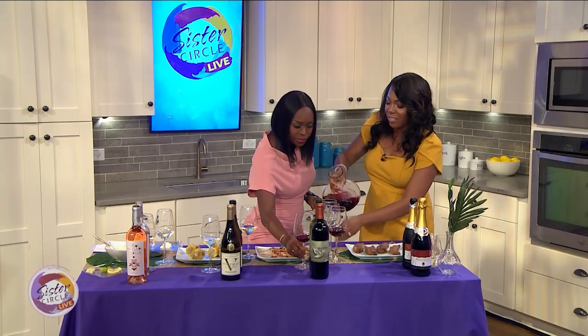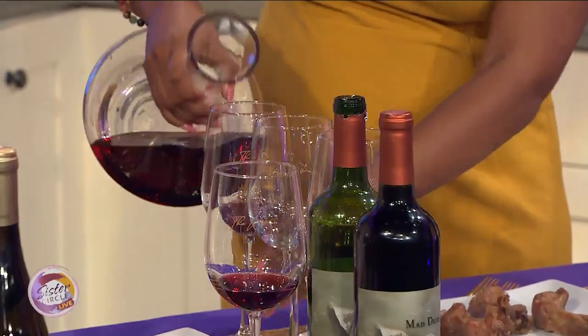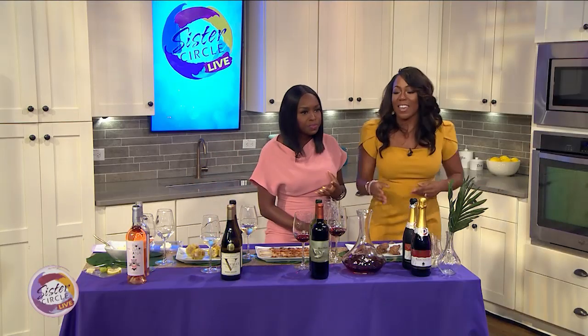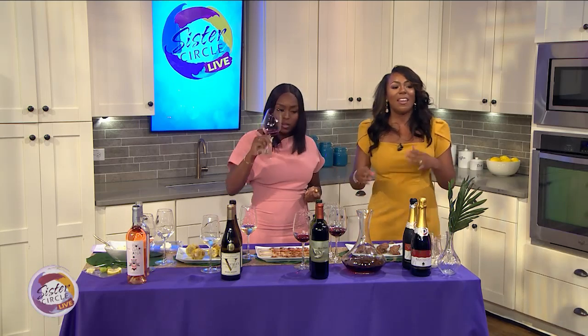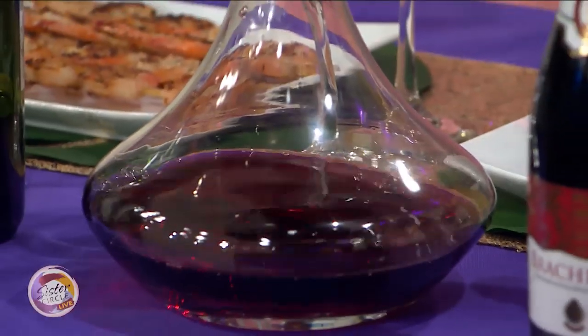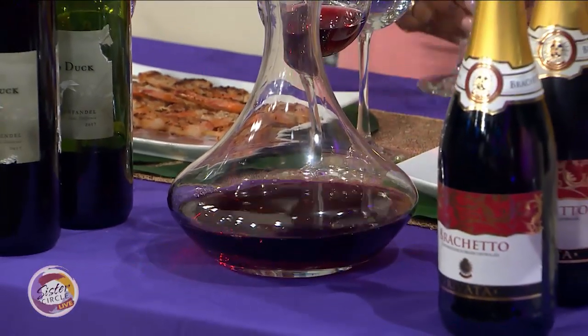But I would like for you to compare how that tastes to a decanted Zinfandel. Now tell the people what the decanter does. It's supposed to open up the wine. The decanter definitely opens up the wine. The way I describe it to everyone is that it brings out the personality in the wine. So do you taste a little bit of a difference there of the decanted version?